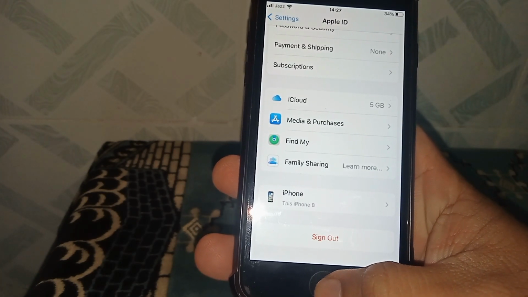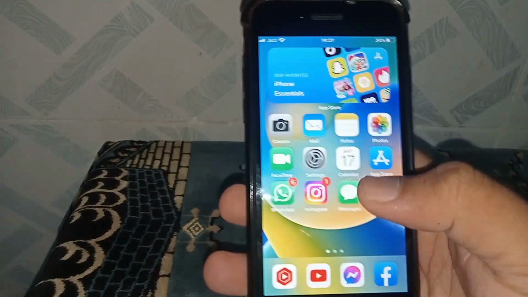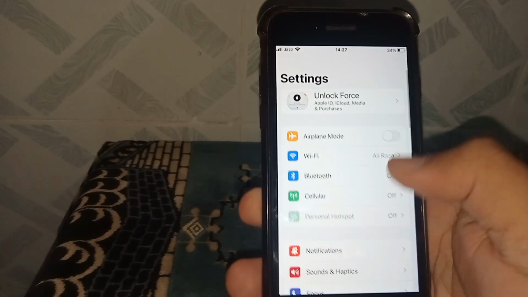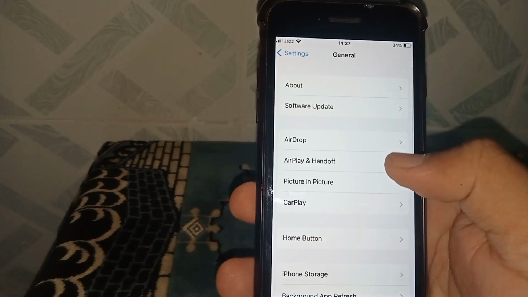If the problem is not fixed, go to the next method. Open Settings again and scroll down and tap on General.